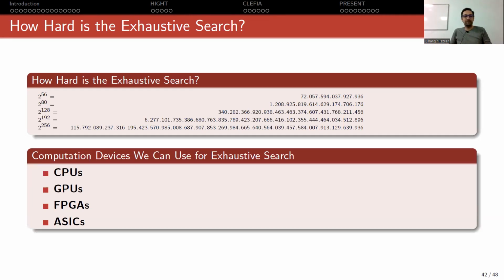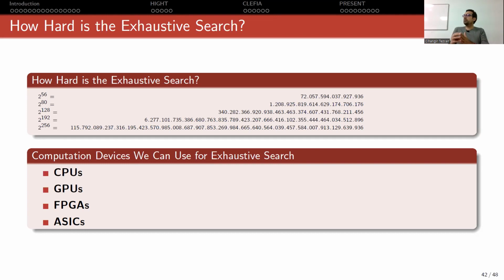Okay, FPGAs, these are hardware, but it requires a little bit of expertise. In some scenarios, they beat GPUs, especially if the algorithm doesn't need much memory. FPGAs can be better than GPUs and also might be energy efficient compared to GPUs. These are general purpose devices. One day you can run Present on this FPGA and another day you can run another cipher. But once you decide the hardware and burn it into silicon and make it application specific, that device can only perform that operation.